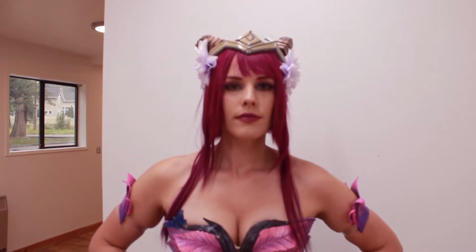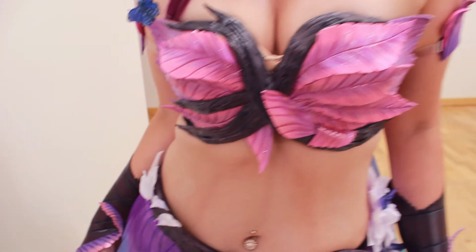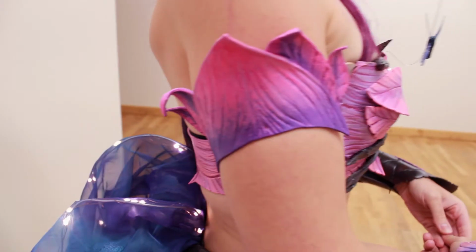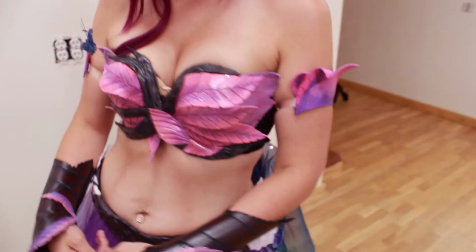The strapless top is my very favorite part of this costume. I love how detailed it turned out. Each little petal was textured with a soldering tool and then hand painted and shaded with acrylic paint, dusted with a shimmer eyeshadow, and of course we have that nice little butterfly that enhances everything.